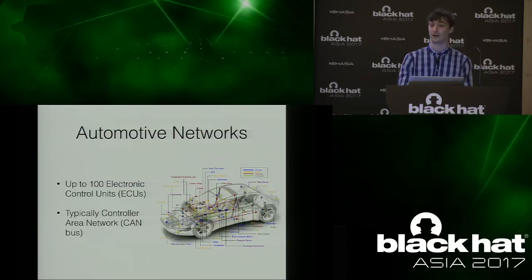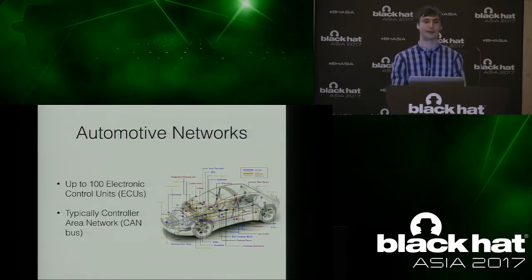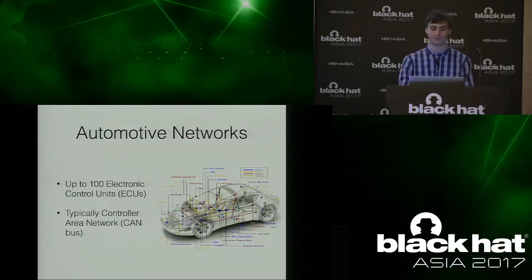And a modern car, again, can have up to 100 of these in a high-end vehicle, which is, you know, a lot of computers and a lot of code. And typically they're all connected via this thing called CAN bus, or controller area network. I'll refer to it as CAN from now on. This is a late 80s standard that came into place as just a nice way to let controllers talk to each other. It's really cheap to implement compared to some other things. It's quite reliable, and it works quite nicely. It has some problems with security, but it works quite nicely in general.